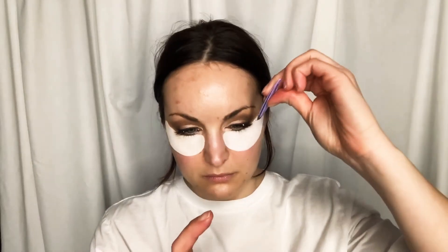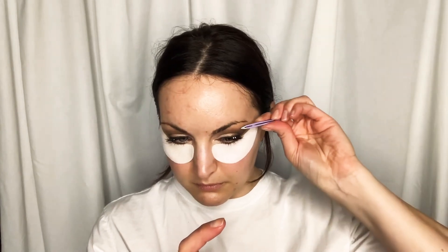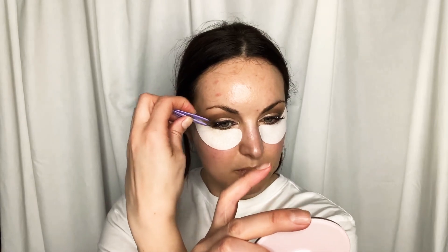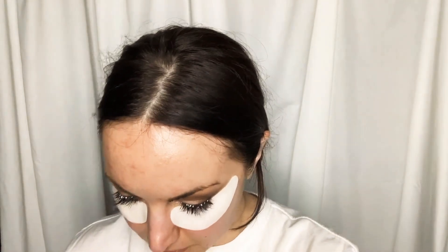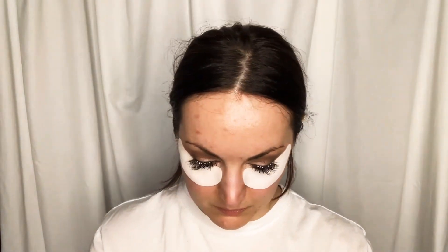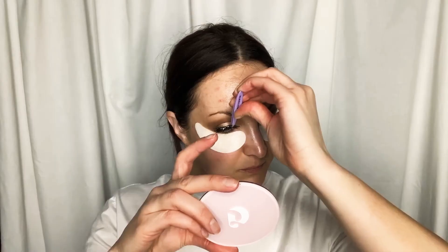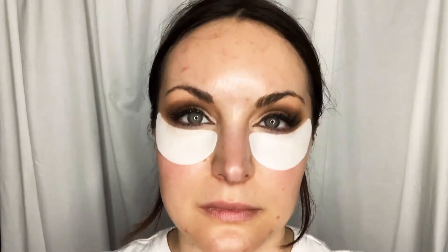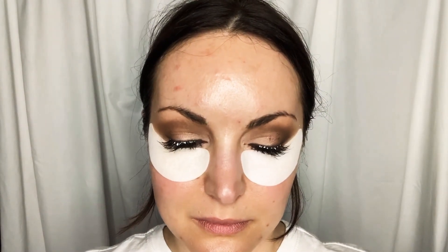Now curl your eyelashes and apply a nice thin coat of mascara because we're going in with individual lashes. You can see I'm going in long first, then sort of in the center of the eye, and then medium. Then I fill in everywhere else with short lashes. You can see where the dots of glue are where I'm putting them — I'm going to skip forward four minutes. This is very personal; I do this for all my brides and I've even taken some of these individual lashes and popped them on a strip lash. It's all personal preference and it's so beautiful. We still have some things to do, but we're going to let that dry as we move on to the face.